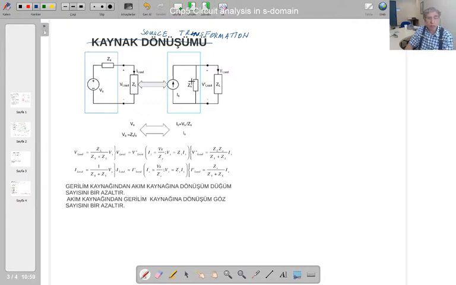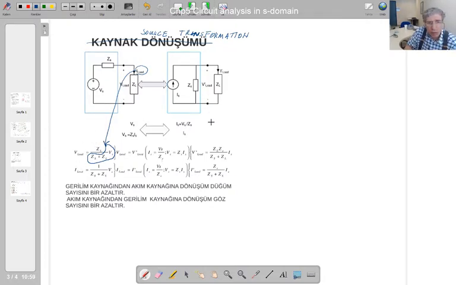How are we going to prove it? It is easy. On the left hand side, the voltage here, V load: these two are connected in serial, so Vs over Zs plus ZL gives you that current. So this ratio gives me that current, isn't it? If you multiply that current with ZL, I am going to get V load. So that's V load, left hand side.